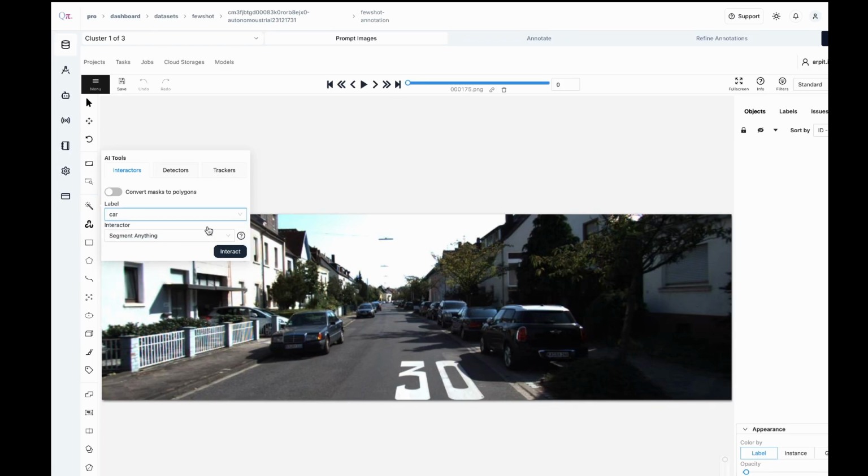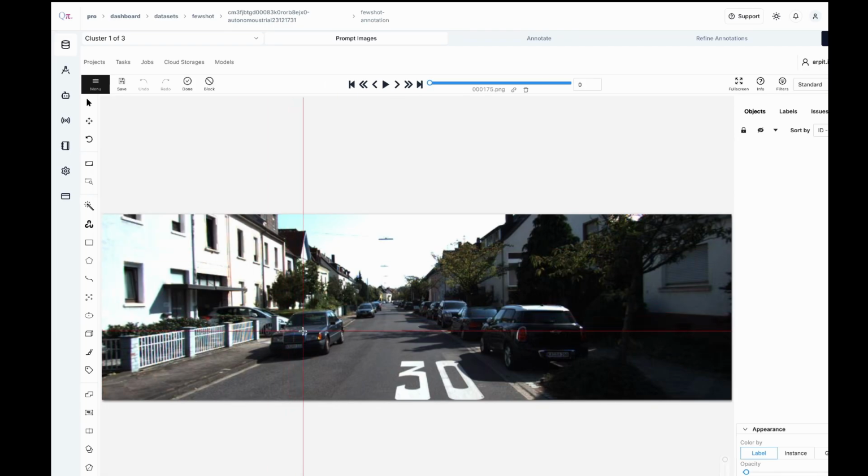For this, I select the magic wand, this relevant class label, click on interact, and I just need to provide a key point for this object of interest.